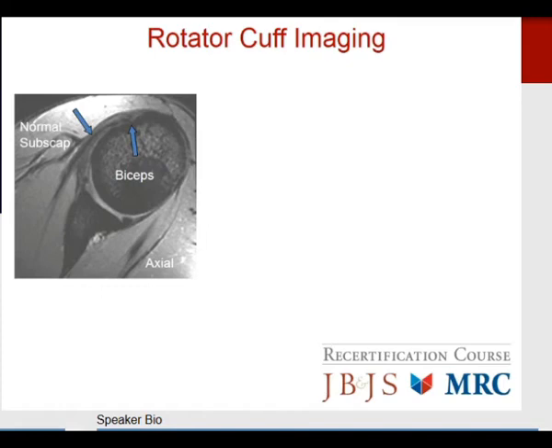Imaging of the subscapularis tendon is best done in the axial imaging plane. We can see that the musculotendinous junction is along the anterior margin of the glenoid, and then the subscapularis tendon comes across with the deep fibers inserting onto the lesser tuberosity. We have the more superficial fibers coming across to insert onto the greater tuberosity, and that forms this fibroosseous tunnel that holds the biceps tendon or the bicipital groove.